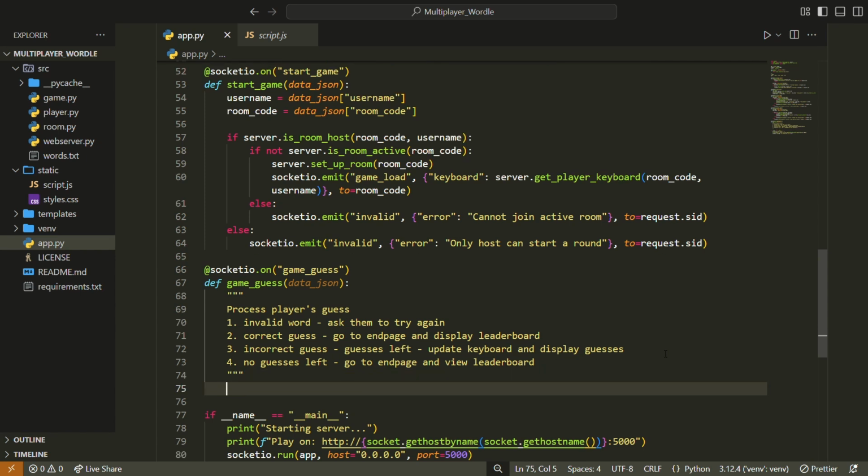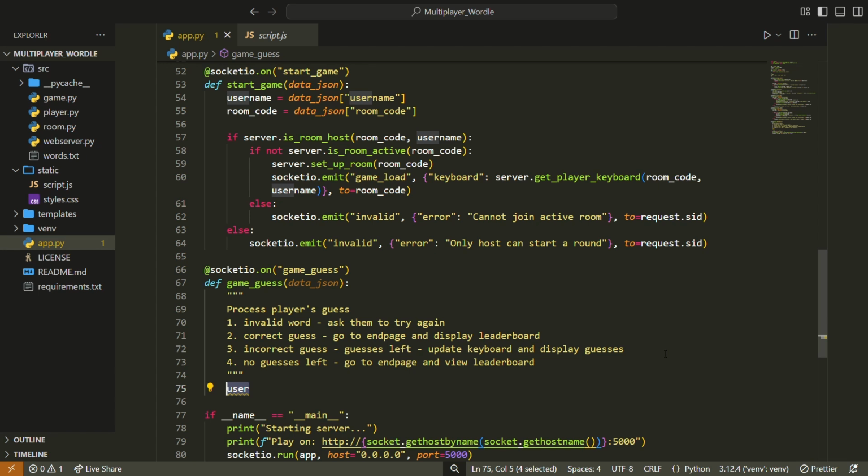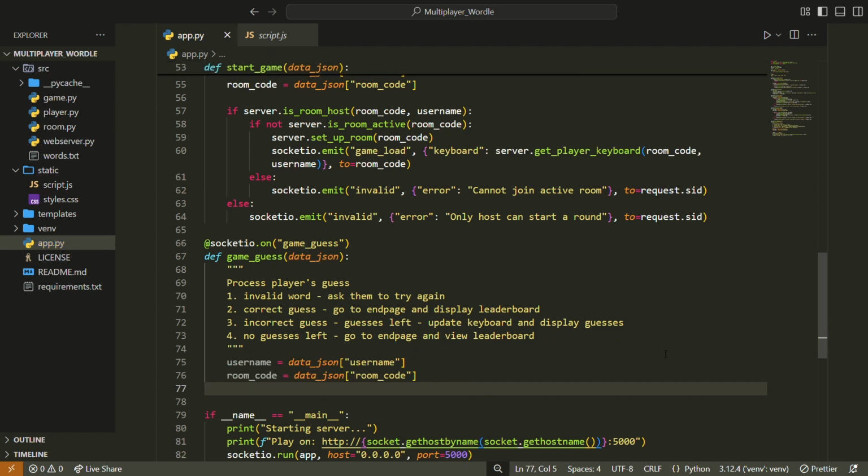So to implement this, we'll need to get the following data from the data.json object that we received. First is the username. Just copy it from here. We'll also get the guess that was made. And the time.